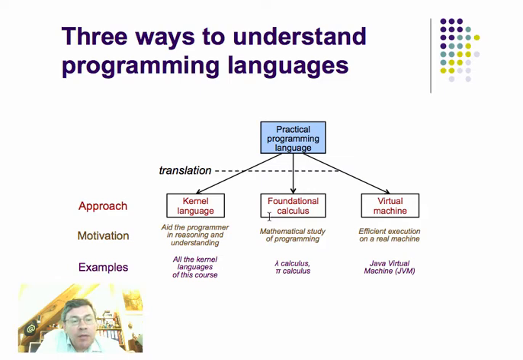There is, for example, the foundational calculus. This is something like the lambda calculus or the pi calculus or any of a number of mathematical formalisms that show the essential concepts of a programming language. These foundational calculi are usually simplified very much with a minimal number of concepts because this makes it much easier to prove properties, to prove the expressiveness. For example, proving equivalence of two paradigms or two languages using a calculus approach. So this is the foundational calculus approach.